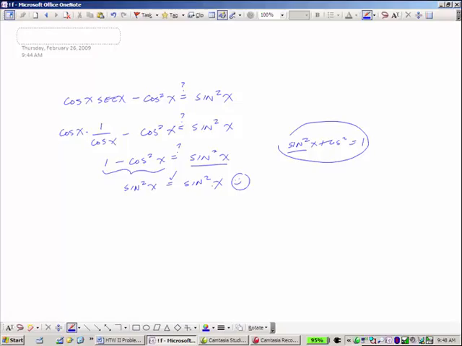Now, I don't know if this is your question, but I'm going to say it. In a more complicated problem, you might actually change the right-hand side, and it might look different. And you might change the left-hand side, and it might look different. But your last step has to be that those two different things have to be the same. So it doesn't have to be what you started off with, but it has to be exactly the same as the other side. So if we're dealing with numerical values, not going to happen. Nope.